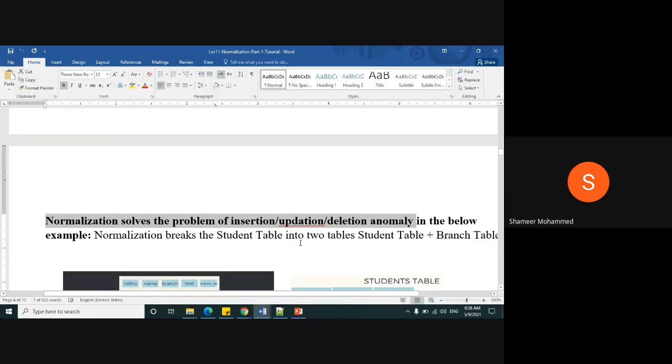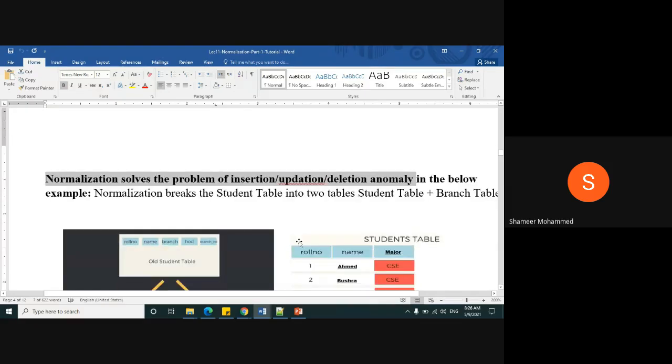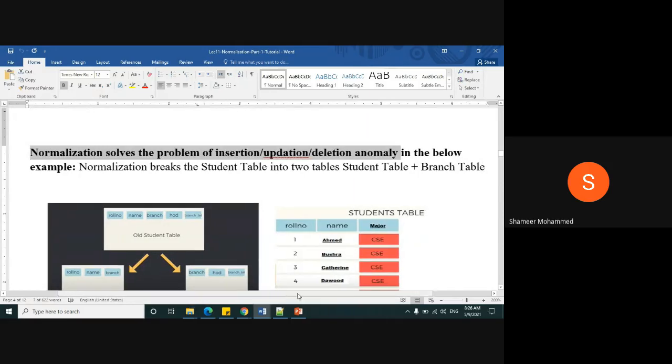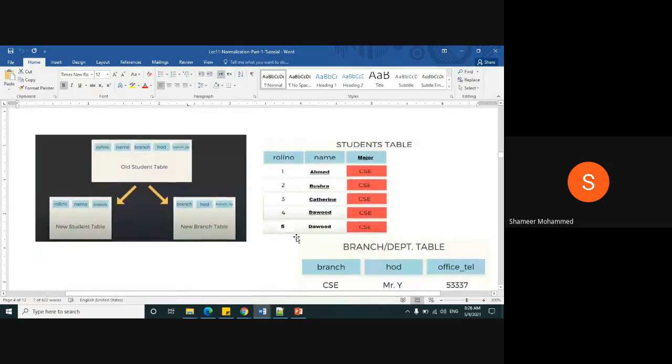What we will do simply is divide your table into two different parts. See here, the first one is the student table. Now you put the student information in the student table and the remaining columns, the branch information, in the branch table.